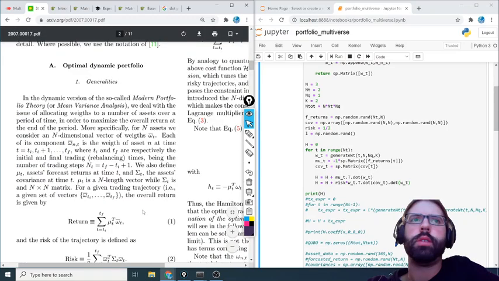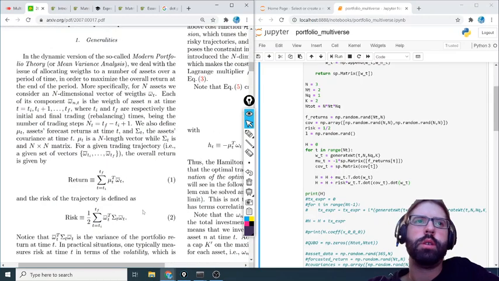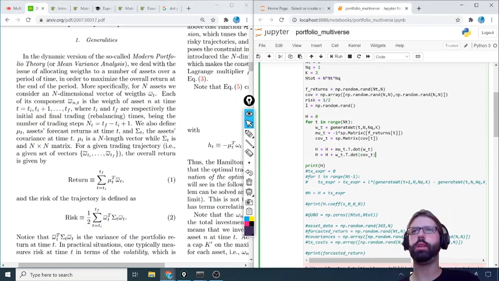So maybe first of all, let me remove the risk here for a second, and let's just do these for a second. Does this work? That doesn't work.